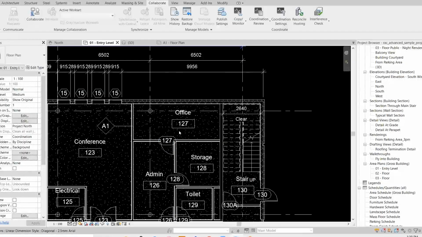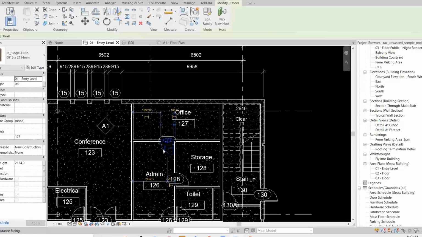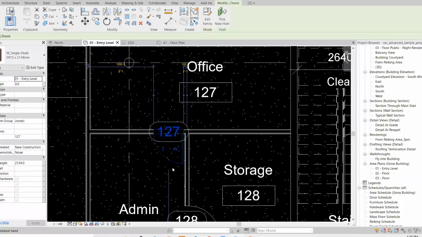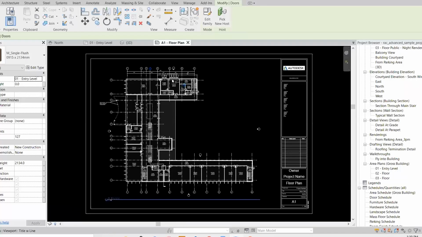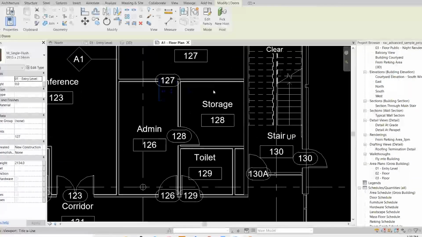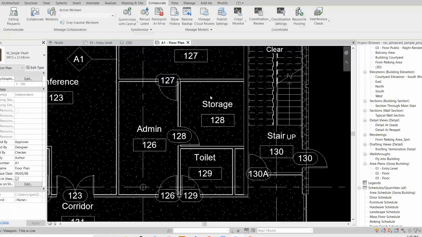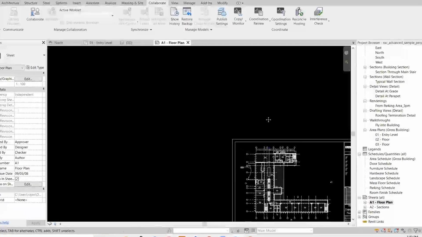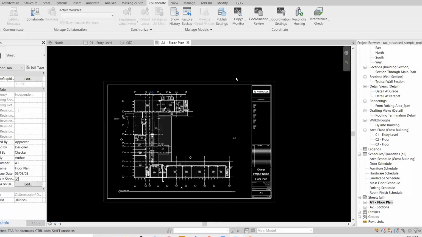For example, here I just move the door from this location. I just flip the door. Okay. And then here also it will change. Okay, I just showed previously. Previously it should be like this. Okay, this is the sheet view which I opened. For example, I'm going to provide the 2D drawings to the client. For that purpose, I prepare the 2D sheet.